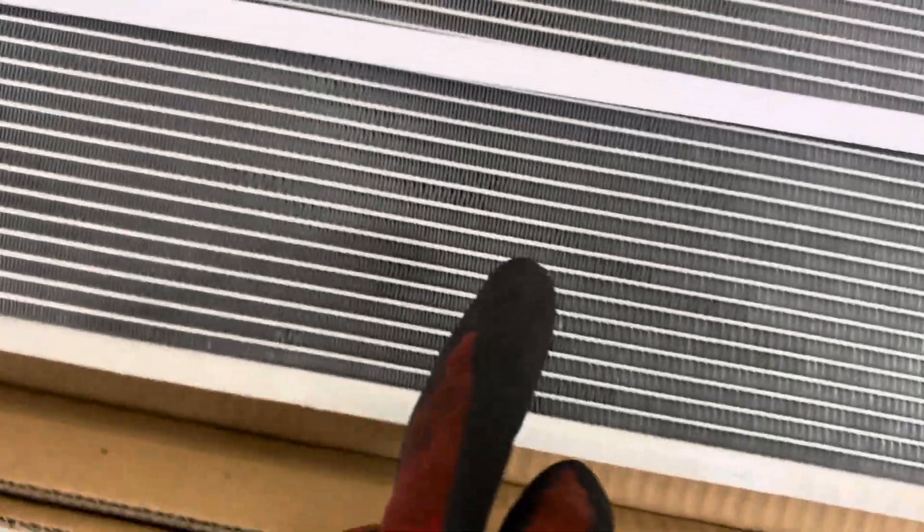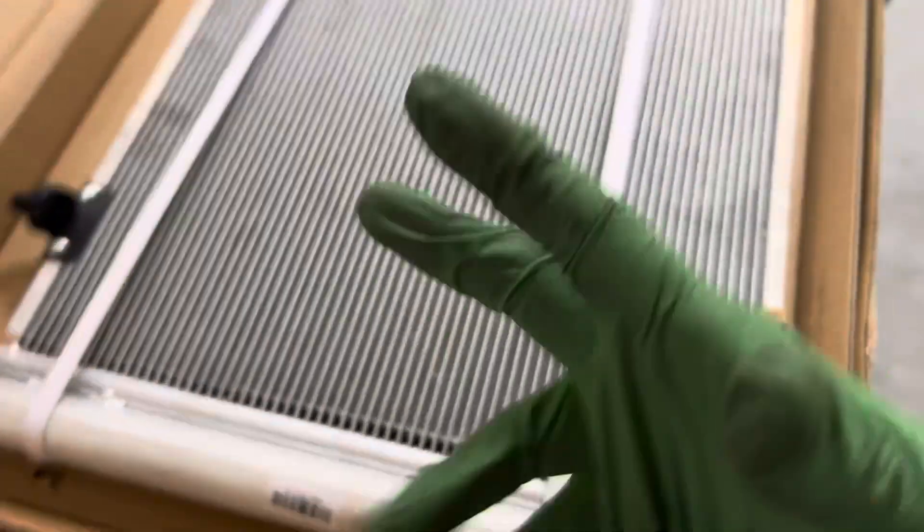The fin count is pretty close. Let's take a really good look - I'll put my finger there as reference; I have my calipers in my car. Coming over to this one, I think the fin count is pretty close - yes, the fin count might be within one or two fins per inch. I'll get the vernier calipers and check that out and give you an update on what this is distributed by. I'll come back on these three vehicles and give you an update. That one looks better than most, so it might be a decent replacement.